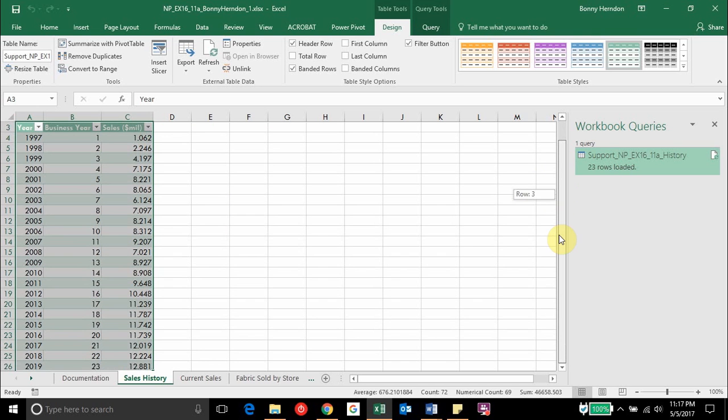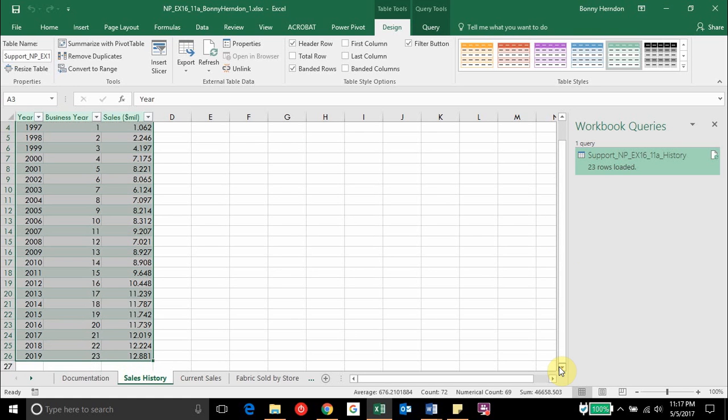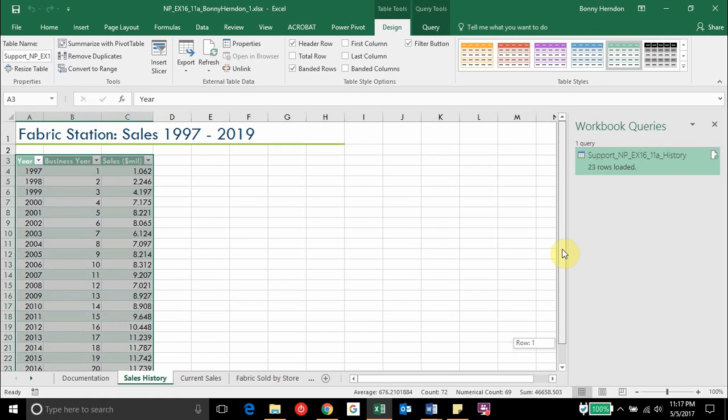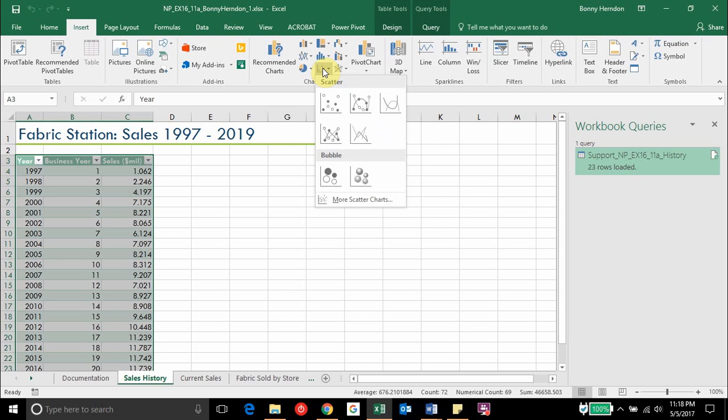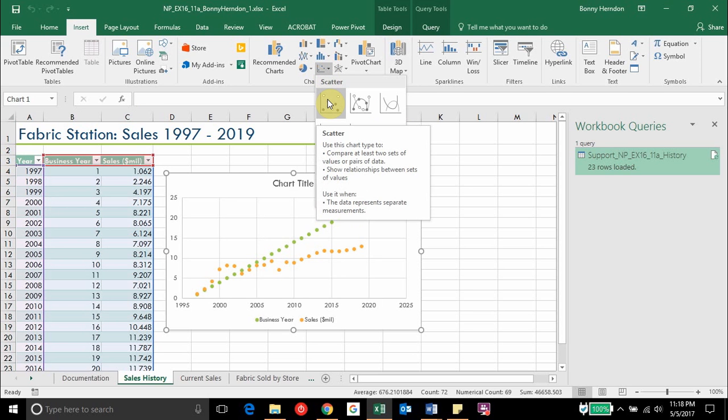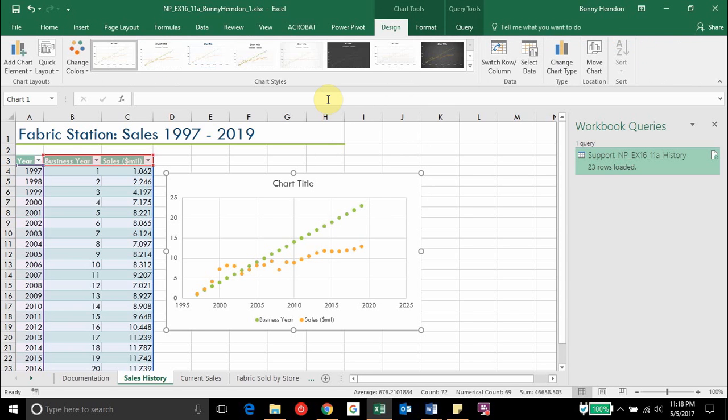And let's go ahead and check to make sure that we've got, yes, that is what we've got, B3 to C26. So we're going to insert, and in the charts, we're going to go over to a scatter chart. And the first one here is scatter. So we're going to use that.